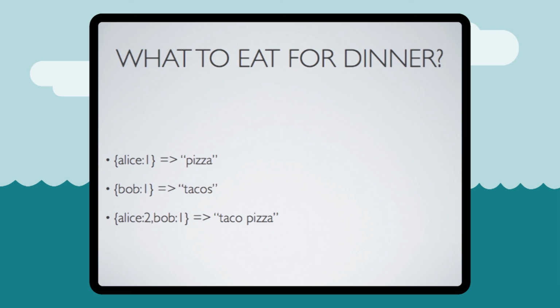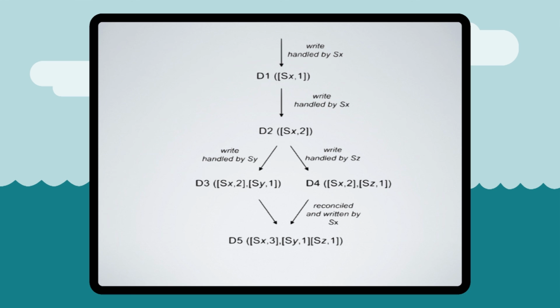And then Alice goes to read the write and says, oh, Bob says taco, I said pizza, where did my pizza go? I'm going to update this value and increment myself and Bob, and then write taco pizza. So now when Bob does the get, he's going to know that Alice took his suggestion into account when coming up with the final value. This is just another view of vector clock.